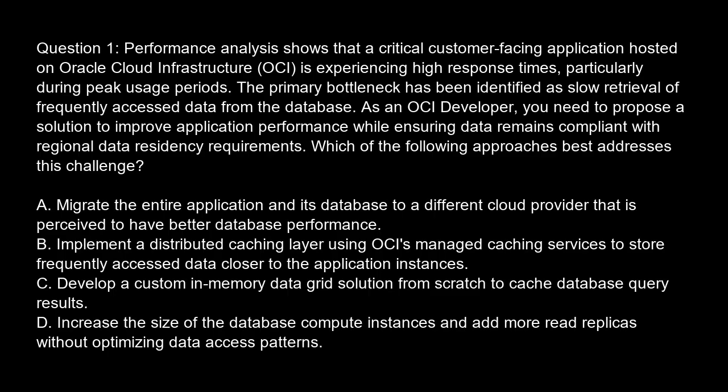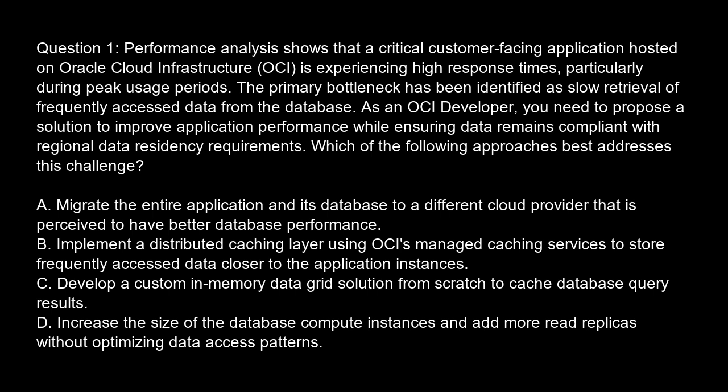Question 1. Performance analysis shows that a critical customer-facing application hosted on Oracle Cloud Infrastructure, OCI, is experiencing high response times, particularly during peak usage periods. The primary bottleneck has been identified as slow retrieval of frequently accessed data from the database. As an OCI developer, you need to propose a solution to improve application performance while ensuring data remains compliant with regional data residency requirements. Which of the following approaches best addresses this challenge?